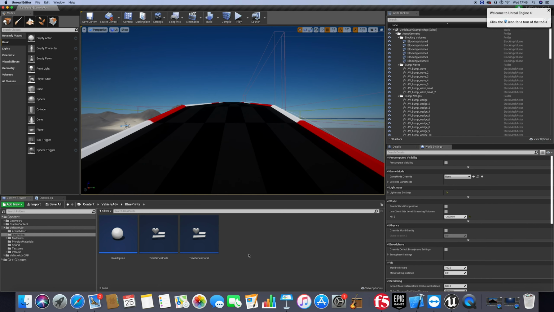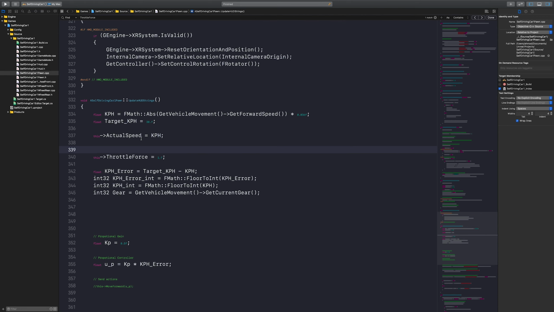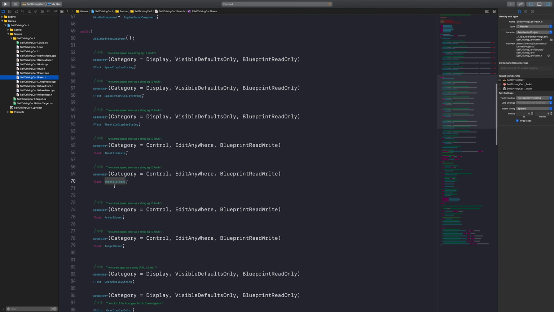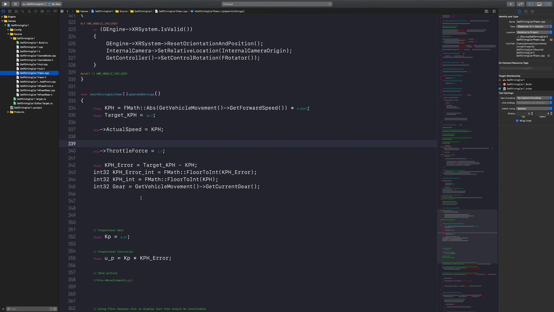So the third plot we need to add, we can duplicate that directly, is the throttle force. So, yeah, let's call it 3. Here, if we go back to the code, I already added a variable here, which is a UPROPERTY again, EditAnywhere. It's called throttle force under the header. And I just want to fix it at 1 because this would be the output of our controller, or the actions of our controller.